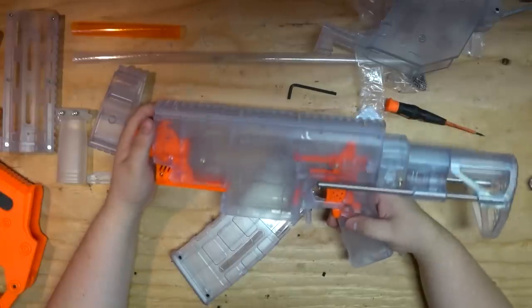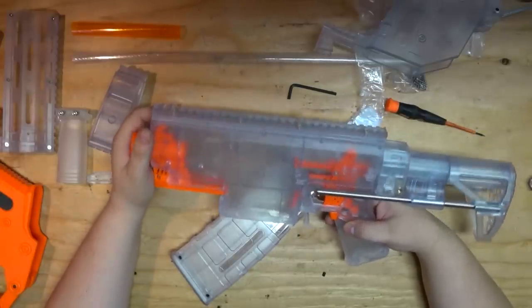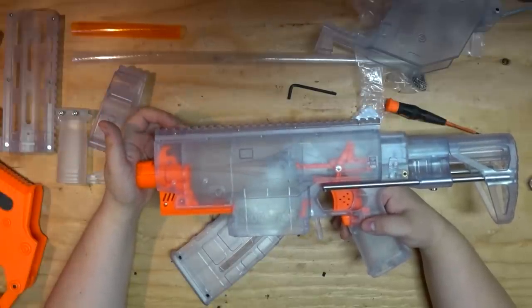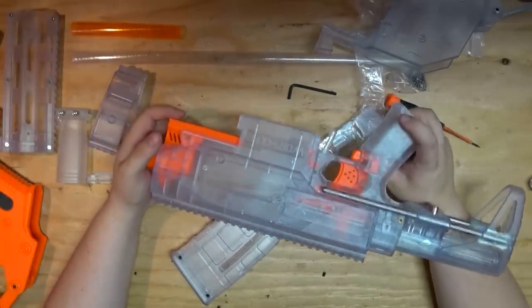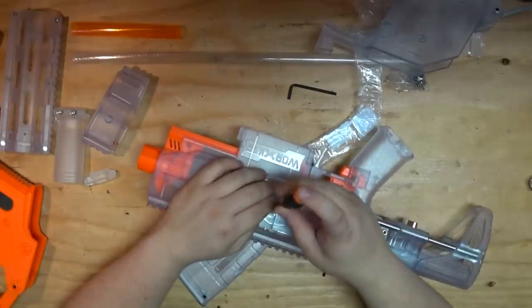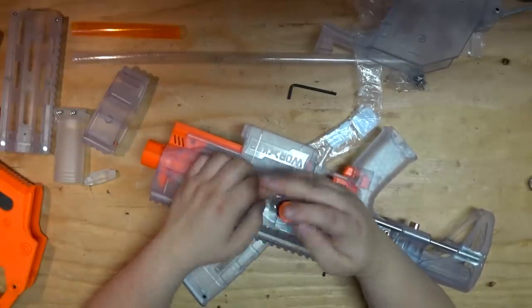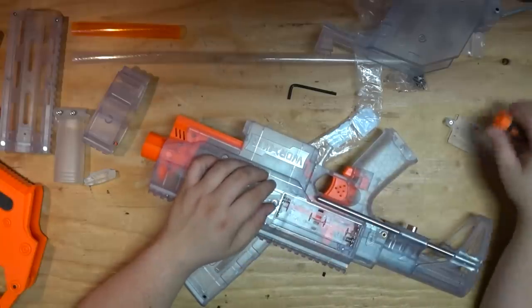And this thing has a lot of screw posts and everything already in it. That means if you want to do stuff, then you have to destroy things, which kind of sucks. Also, why is this battery chamber a thing? This is obviously some kind of hobby-grade blaster, and they're trying to say that you should be using IMRs or something with it.